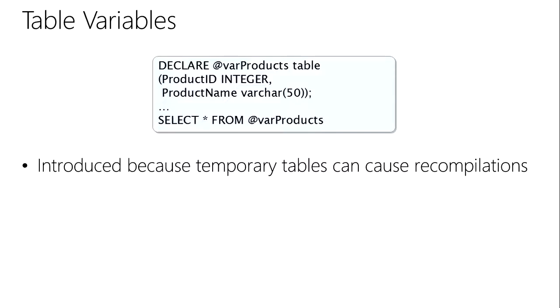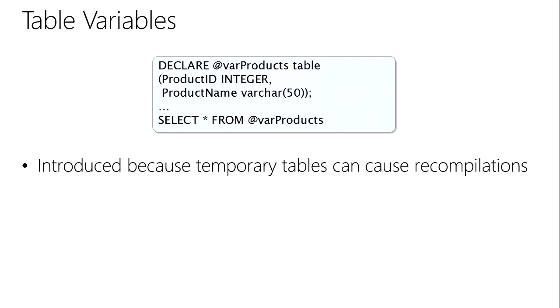So that being said, an alternative approach might be to use table variables, which in some ways are very similar to temporary tables. They were really introduced largely because temporary tables can cause recompilations of queries. We're getting perhaps into the nitty-gritty of how the internals work a bit much, but if I've got Transact-SQL procedures that are querying temporary tables, because those temporary tables are being dropped and recreated, that compiled query will get recompiled the next time, and you end up with an awful lot of recompilations of queries that use up system resources.